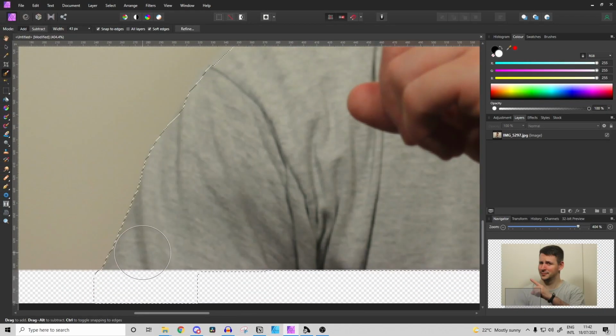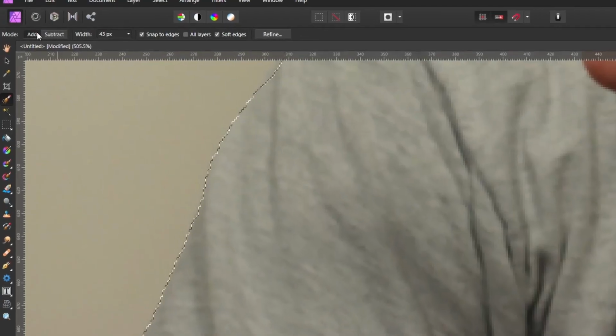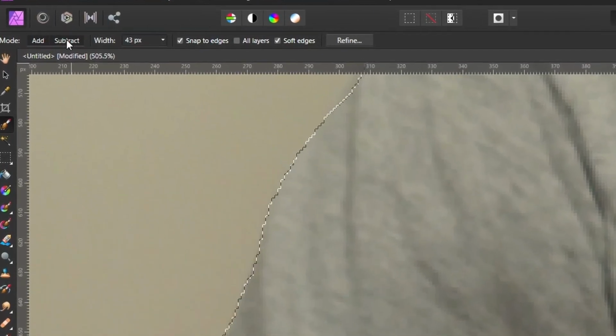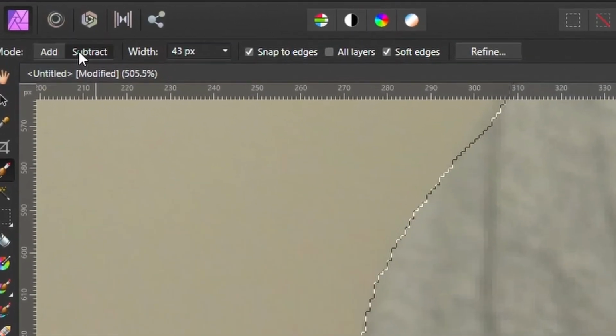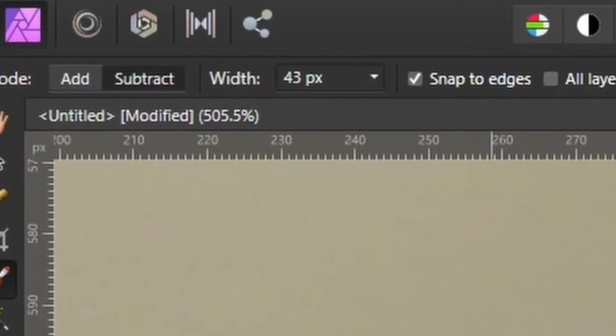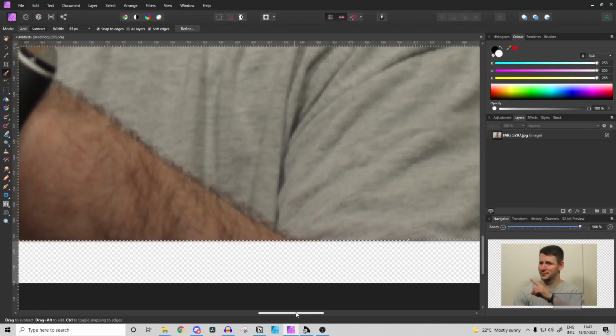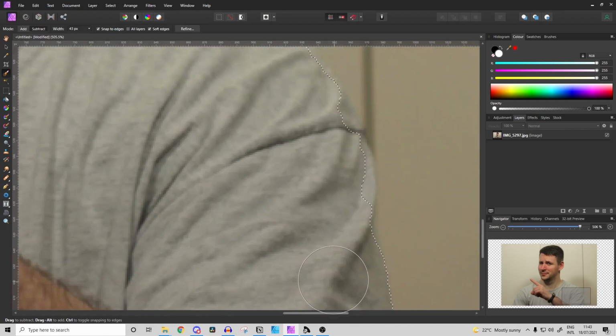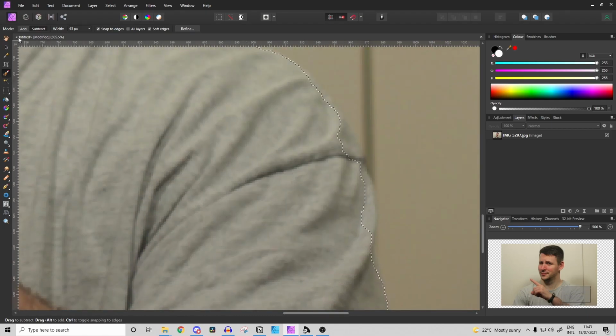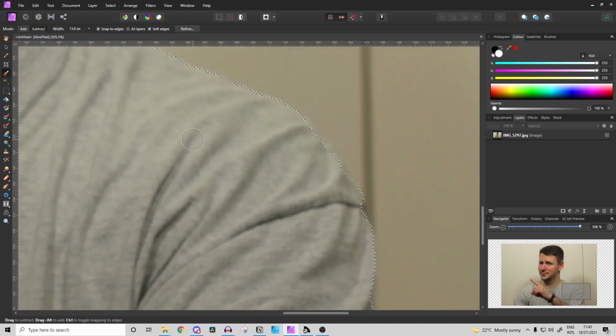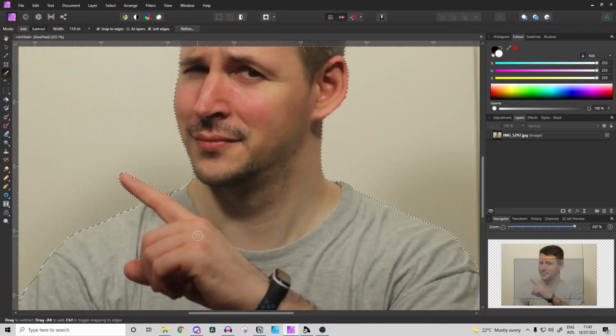That's an easy fix. Just zoom in a little bit, and here on the top you can choose between add a selection or subtract a selection. In this case we want to subtract whatever was selected by mistake. So here we are good, and here we need to add a little bit of selection. So let's go back to select and let's maybe reduce the size of our selection brush, and maybe here we subtract a little bit again. And this one looks fairly good for a first selection.